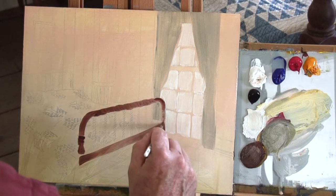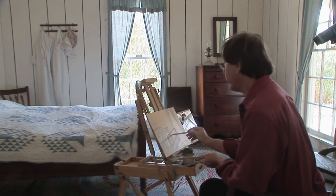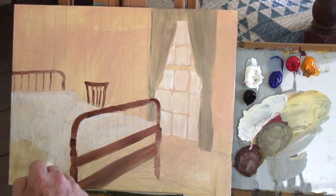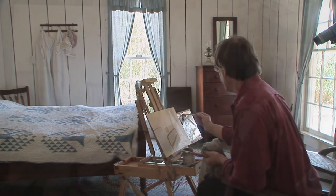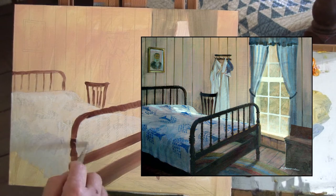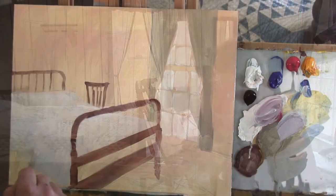It's interesting just to imagine people living here. It's a tiny little place — how things have changed. A real piece of history. This quilt is quite light; it seems to be a lot cooler than the boards in the room. I think this will end up being a very subtle sort of painting. It's really hard to know where a painting is going to go when it's first started — sometimes I have a good idea, but usually just circumstances take you to places you don't expect, and paintings turn out very different than you first conceived them.